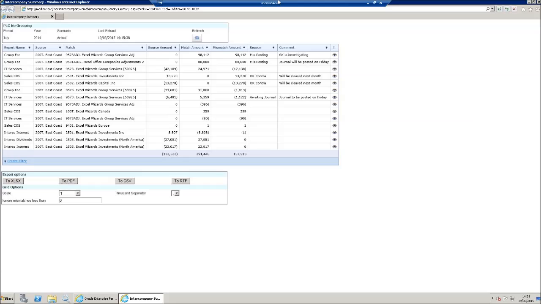So, a couple of questions that have come in asking about the read-only on the forms. So here we can see we've got the comments and the reasons. At the moment, the web pages are read-only, so you can't write a comment on a web page. You have to have the Excel interface in order to post a comment. But if we find there's enough demand for users to be able to write reasons comments on a web page, then that's possibly functionality we'll add.